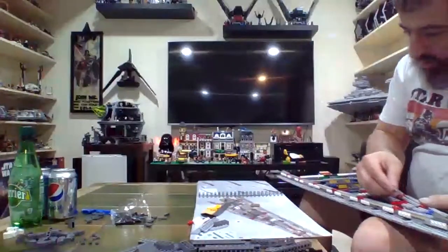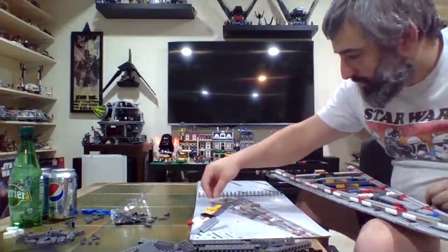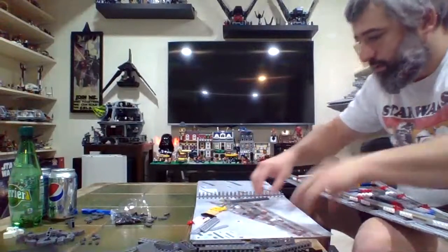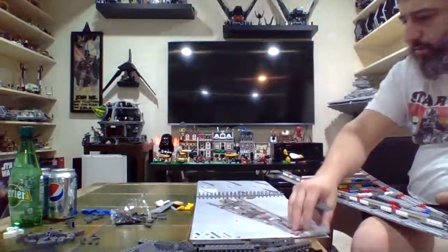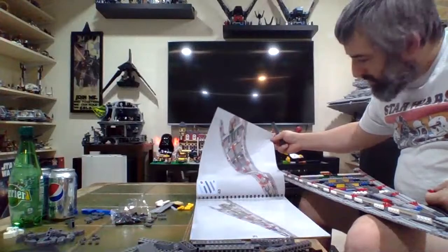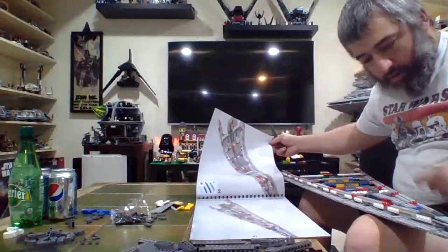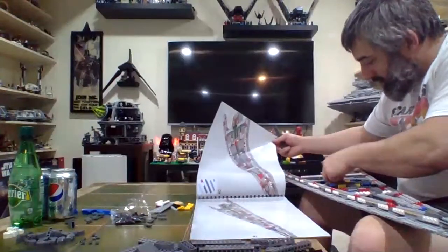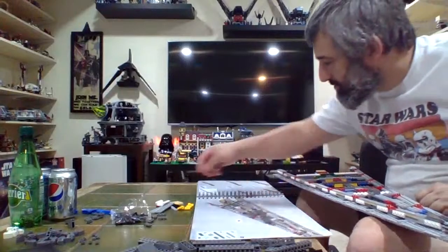Where did they all go? What is underneath? Hang on, there's a piece. Hopefully, I needed them there somewhere. Oh, actually, it was, wasn't it? Hang on. There. Yeah, okay, no, over here. All right, forgot a piece. All right. Now let's figure out where the rest of these damn pieces go.